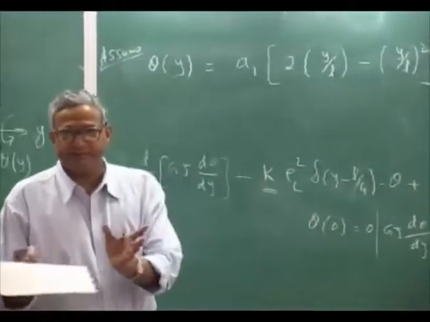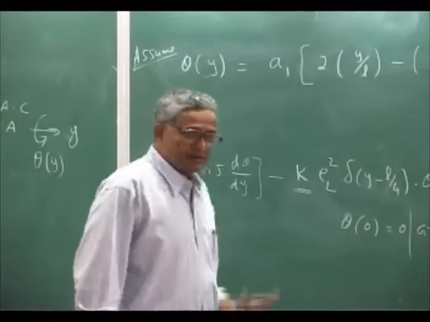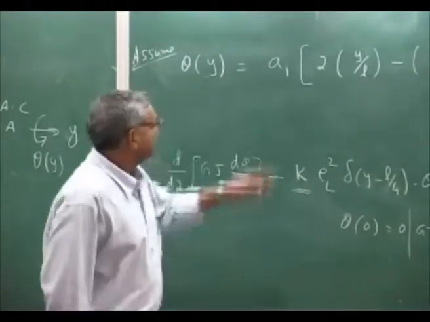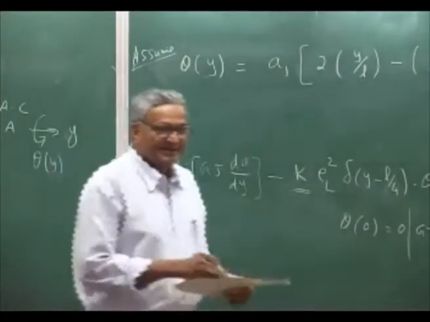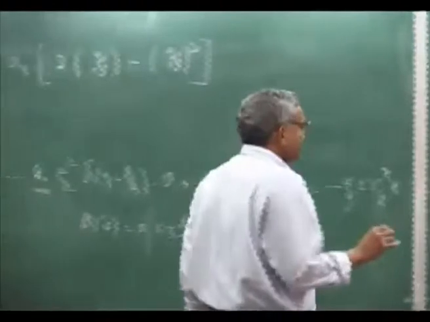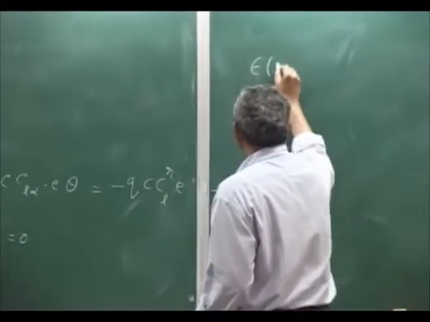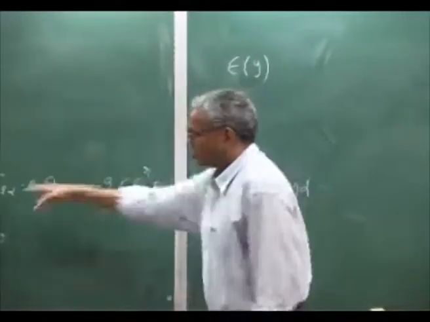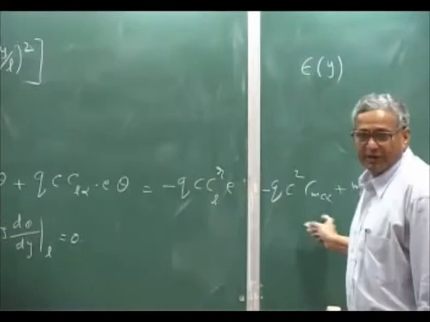Then you will say it will not satisfy exactly. So you say, okay, my idea is to get basically A1. The Galerkin formulation tells you the error, which is a function of y, because when I substitute here, this is going to be a function of y. All these things are functions of y.